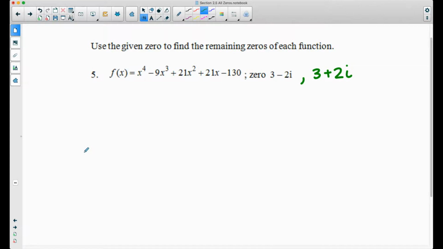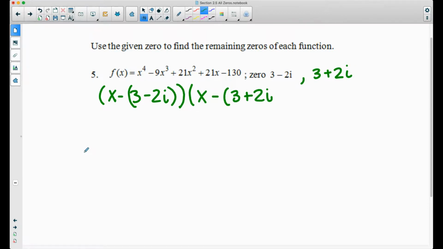So yes, 100% he's correct. You are going to first have to multiply your two zeros as factors and get a polynomial. Once you get that solution, you're then going to do long division with that, with the original, and then find your other two zeros. You can do it. Y'all are all capable of doing it. Will it take effort? Yes.